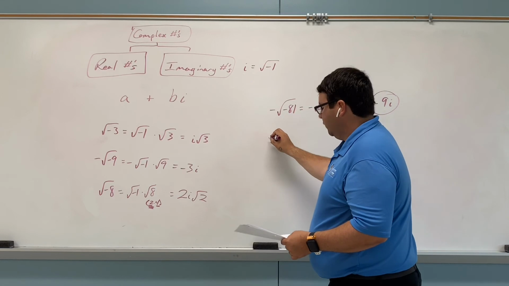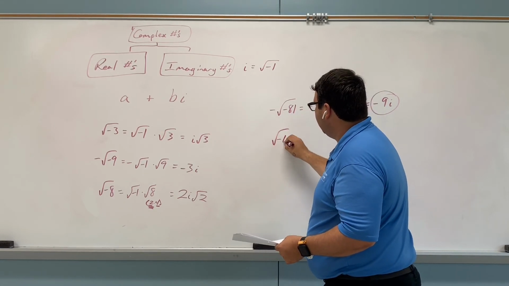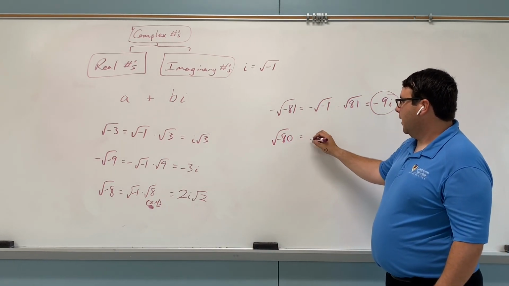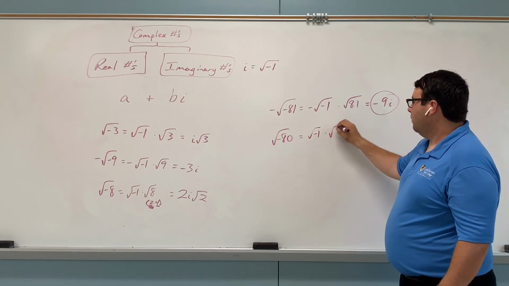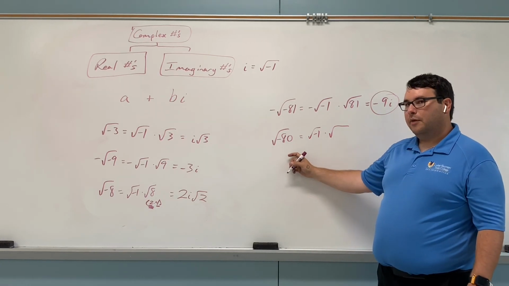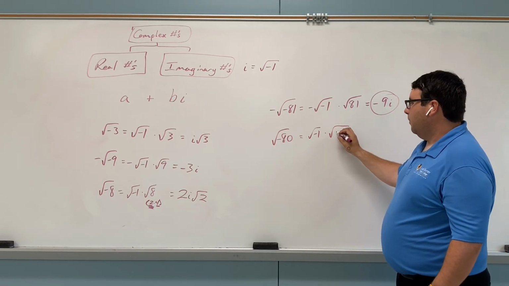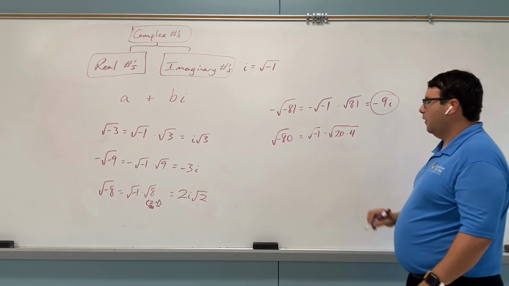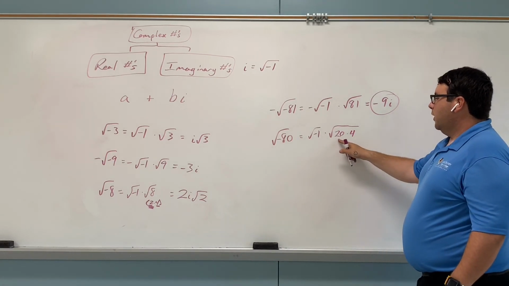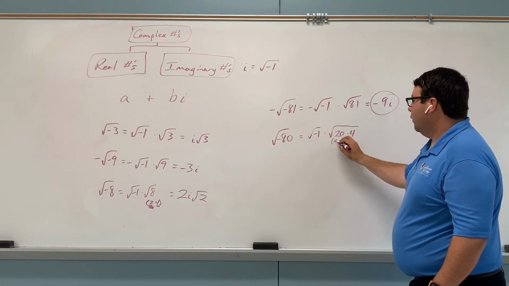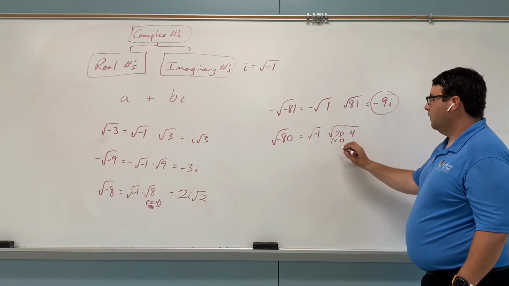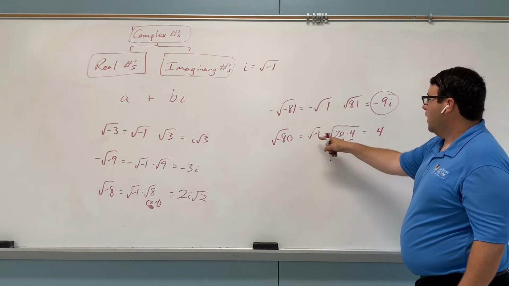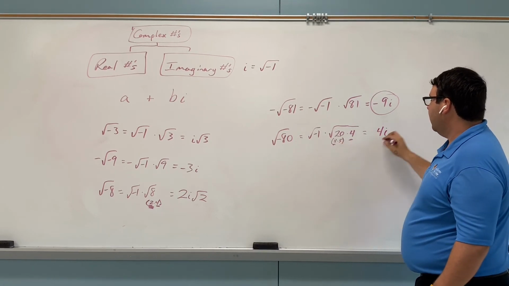And likewise, just one more example. I have the square root of -80. In this example, I can say that I have the square root of a negative 1 times, I'm going to go ahead and break 80 up. So I'm going to say that 80 is probably, most likely, people would say 20 times 4. That's usually the one I would get. 20 can also be broken up. So that's 4 times 5 technically. So hey, there's a pair of 4s. So I can pull out 4i square root of 5.